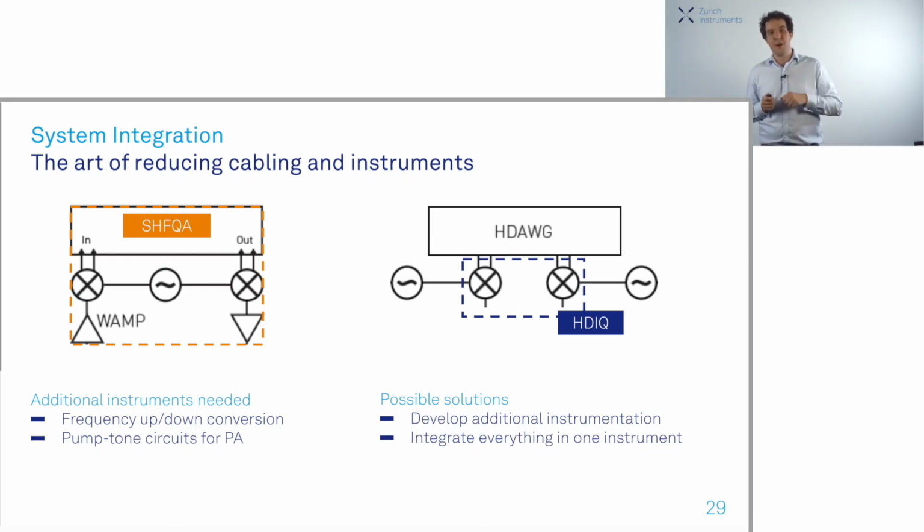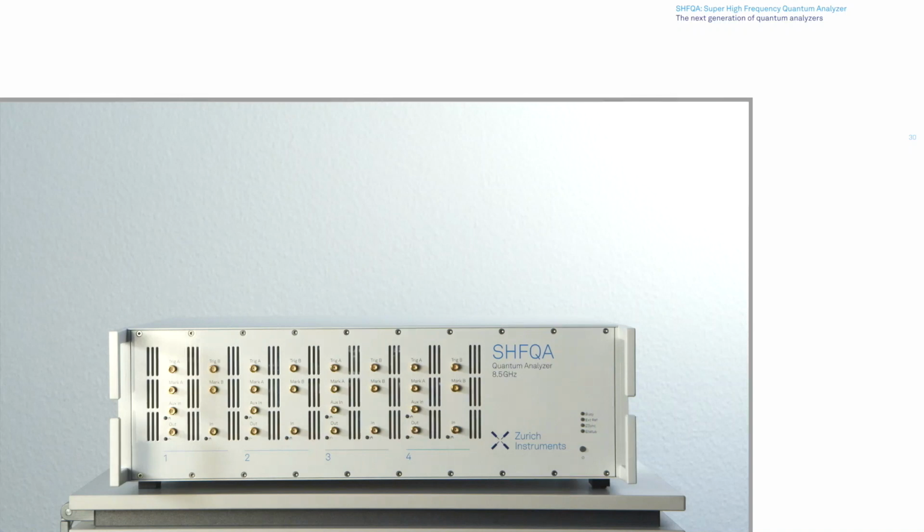And this is the super high frequency quantum analyzer. It's really this new innovation which we will show you now. I hope that I can excite you as much as we are here at Zurich Instruments to show you that this is really the next generation of quantum analyzers. So let's have a look at this instrument. Here is our newest innovation. Believe me if I tell you that this is truly an instrument unlike any other commercially available quantum control device that you've seen on the market.